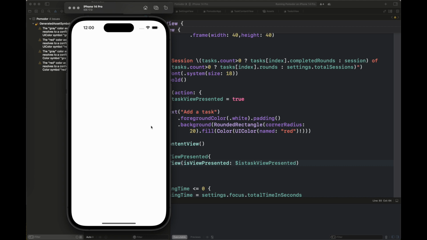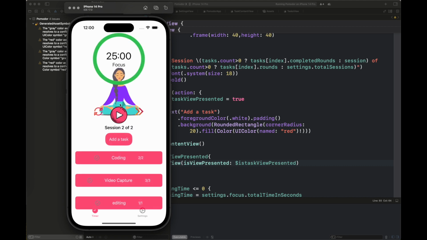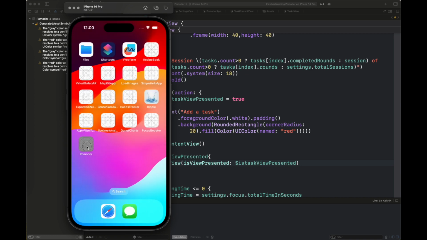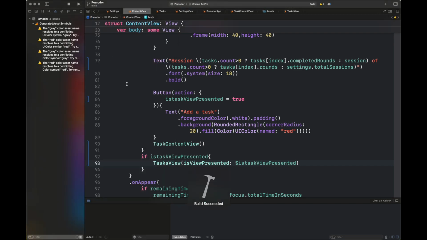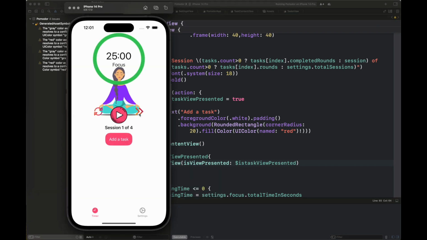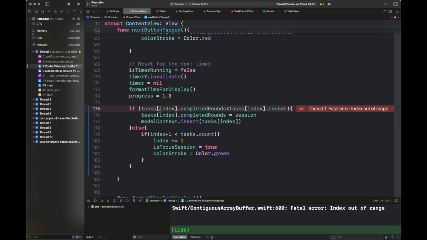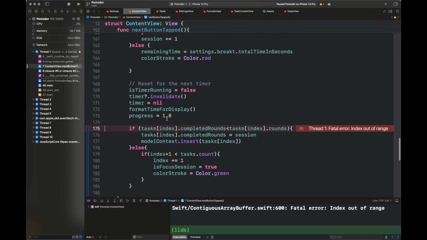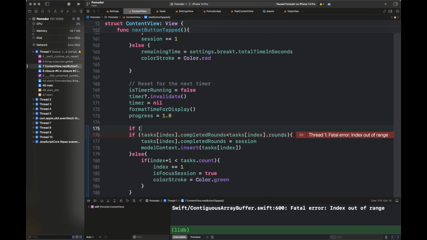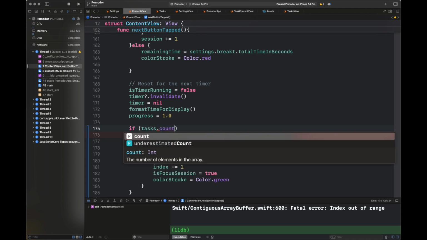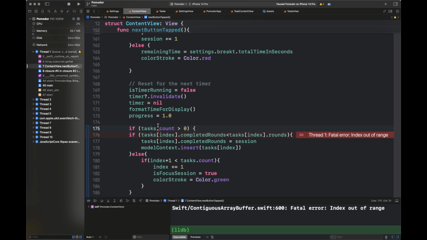And this is the previous code that I have played. So I am going to remove this app so that new data can be created. But you can see that the persistence of the data due to SwiftData is there. So here is a small issue that a crash occurred. This is due to the reason that there is nothing inside the tasks. So we are going to add a check here on line number 175 inside the content view as well.